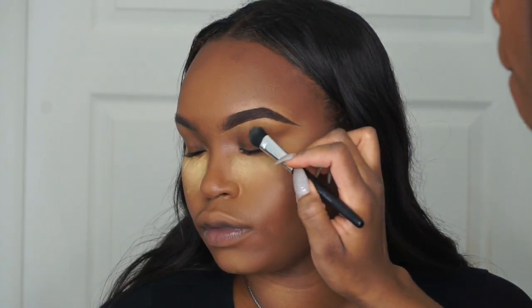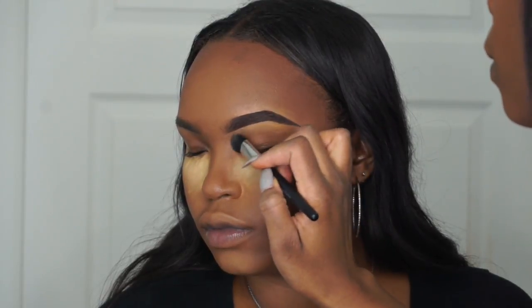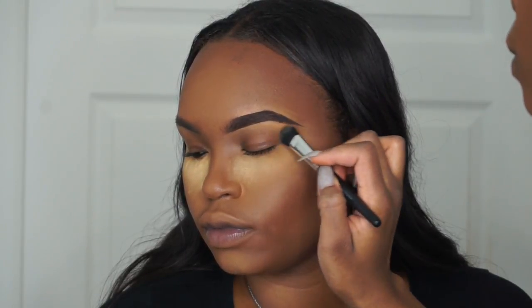Now, back to this brow. I am cleaning up her brows with the same concealer that I use to highlight her face, which is, that's a lot of W words, which is the LA Girl Pro Concealer in the color Fawn. So I'm just cleaning up underneath and on top, and then I'm just going to blend that right on out. And as you guys can see, the difference between the right brow and the left brow, it's pretty, some sledge going on.